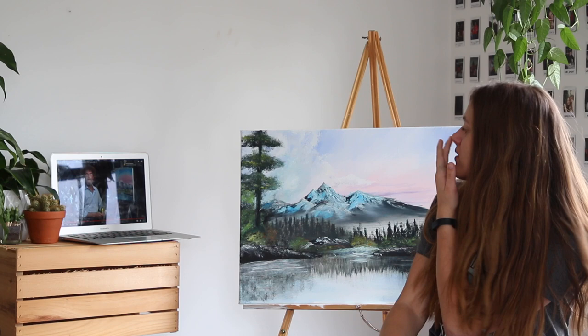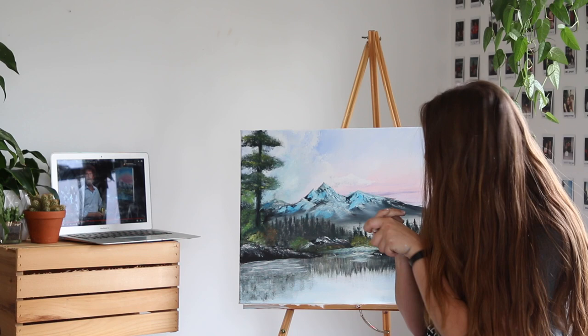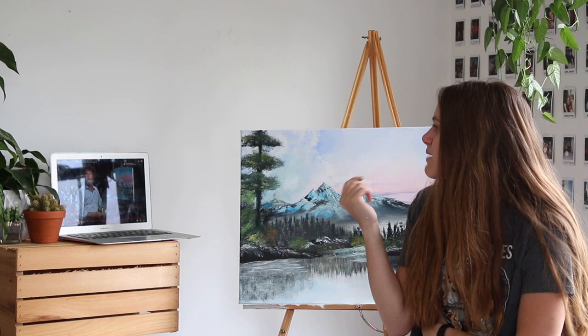I'm amazed at how quick I made that, because if I was in art class, this would probably take me weeks. It was a success and it was a lot of fun. And I did learn a lot about how to move the paintbrush around and different things that I probably wouldn't have done without Bob Ross's help. I even fixed my mistake over here, or not my mistake, my happy accident.